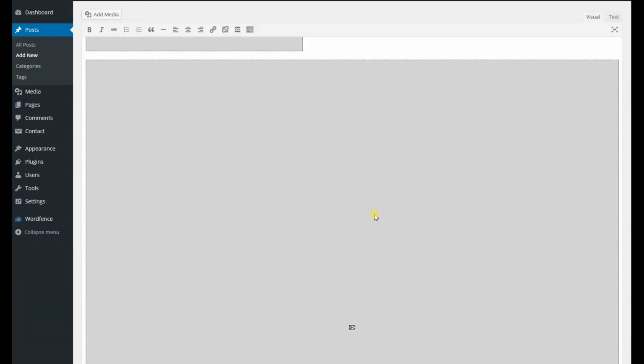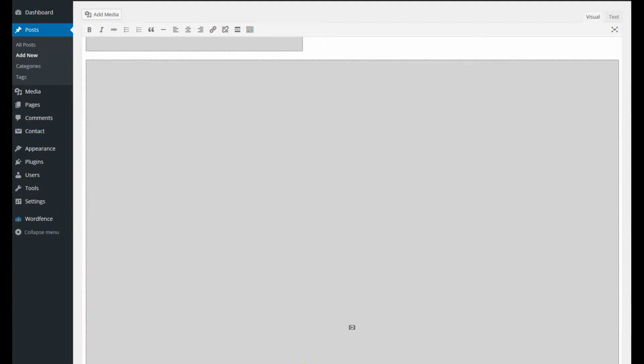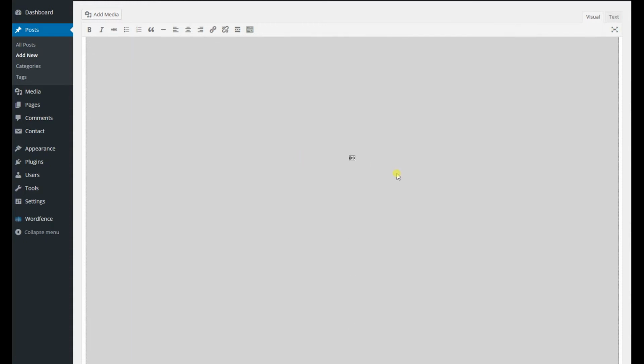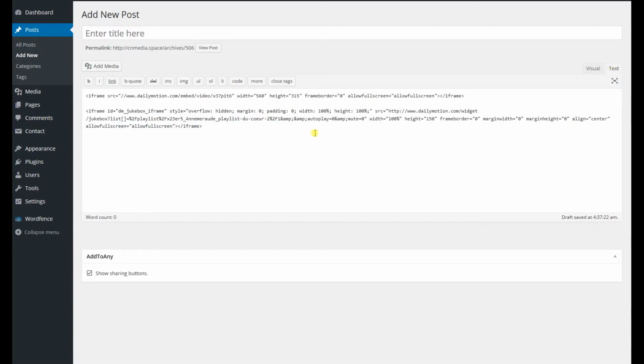What happened here? This is not what they're showing you it's supposed to be, right? What happened here is it's trying to populate the entire page, meaning 100% of the width, and the height is also wrong. So if you go back to the code and analyze it, you'll figure out why. They put in a style, compared to the single video here, and for the playlist, for the jukebox, they put in a style. And this style parameter gives you width 100% and height 100%. Now this is the problem.